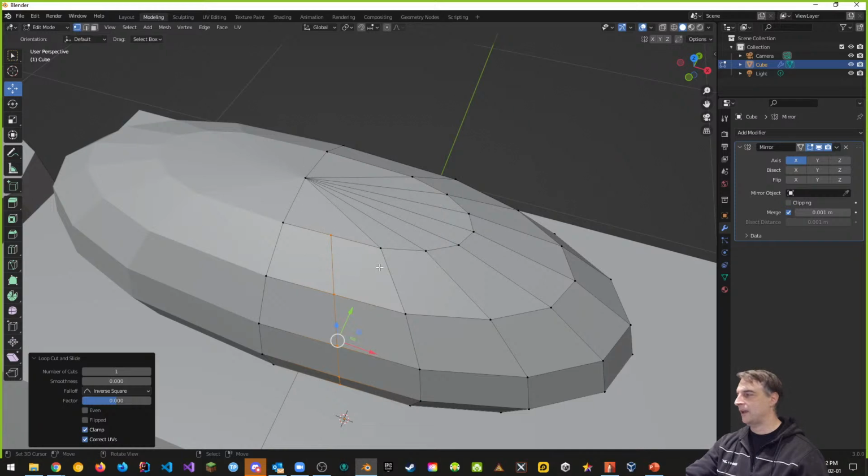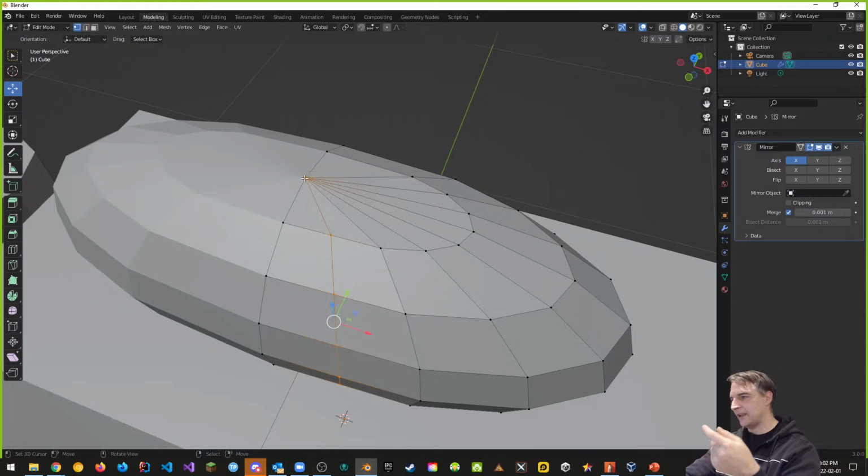I highly recommend for us, we make a connection from here to the middle. And the way to do that is press the K key. It turns into like a little knife. Select that vertex. I'm doing this in normal mode, so shaded mode, not wireframe mode. And I'm just going to kind of click there and click the middle and then click again. And then after that, press enter to make that cut.